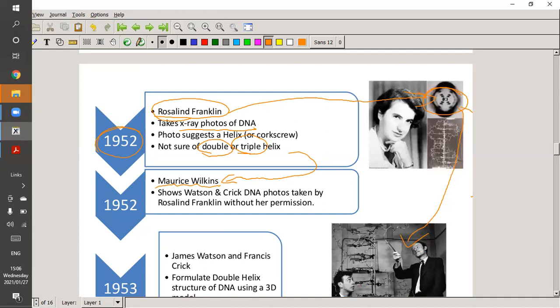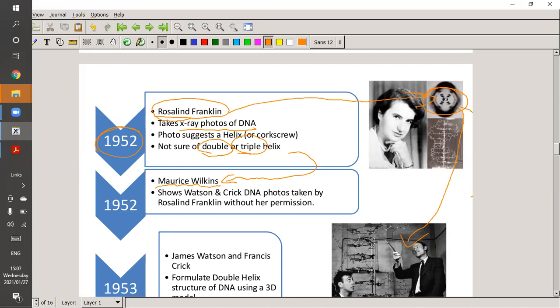I'm glad you're asking that question in such a way, because this normally ends up in short questions, and it's normally only 2 or maybe a maximum of 4 marks, but they trick everybody. So you've got to read the question very carefully. They're going to ask you, who took the first photo of the helix of DNA? That was Rosalind Franklin. But who was the first to theorize the double helix? That was James Watson and Francis Crick. And so they twist the words of the question. They try to trick you.